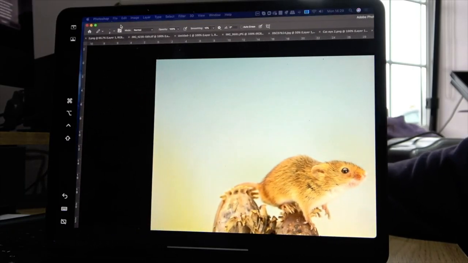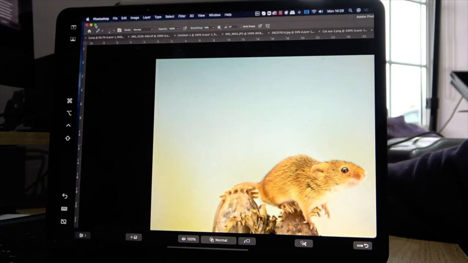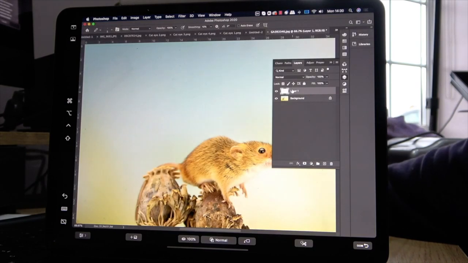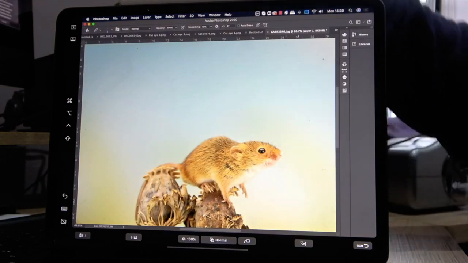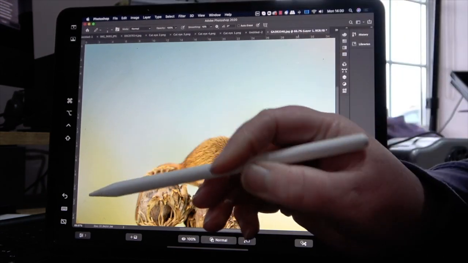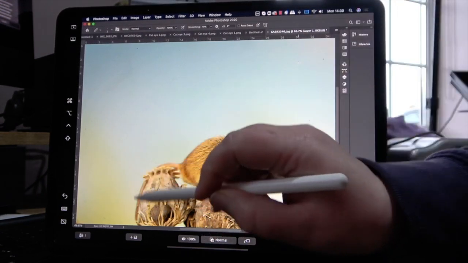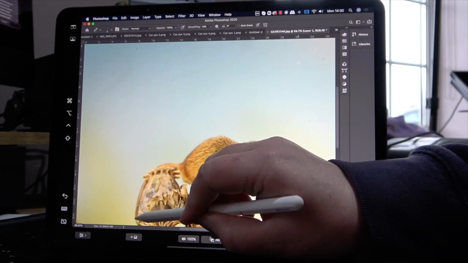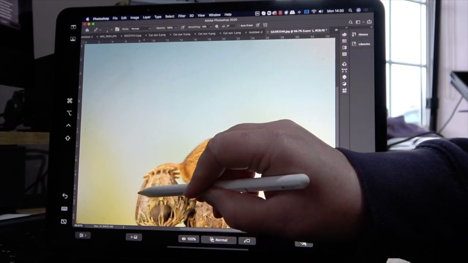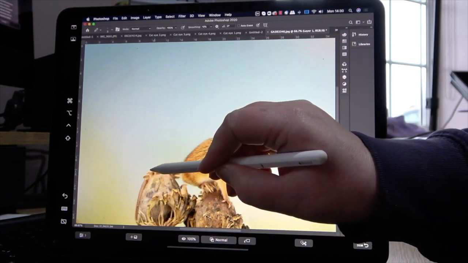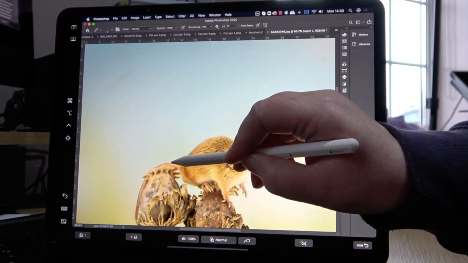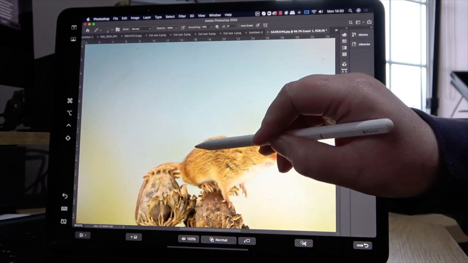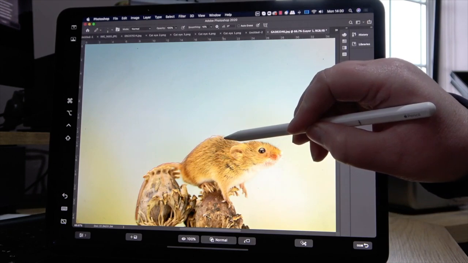So once your new window is on your iPad screen, if you just click the little green button which fills your window to the screen, check that your layers are on the separate layer rather than the background, grab your Apple Pencil and start to draw. Literally just draw around the shape. I can use my iPad keyboard if I want, or I can use my Mac keyboard.